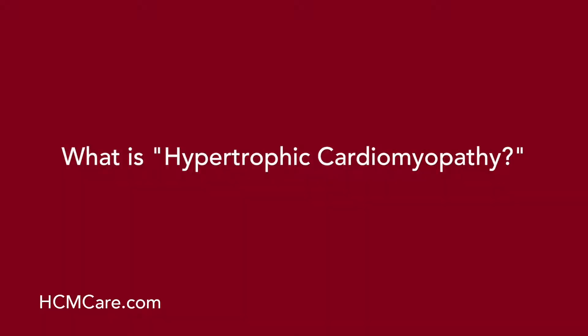What is hypertrophic cardiomyopathy? Hypertrophic cardiomyopathy is a common heart disease that involves thickening of the heart muscle of the main pumping chamber of the heart called the left ventricle. A normal left ventricle wall thickness is about one centimeter in all areas of the heart. But in hypertrophic cardiomyopathy, we typically define it as thickening greater than 1.4 centimeters in any part of the heart, and it can vary which part of the heart is involved.